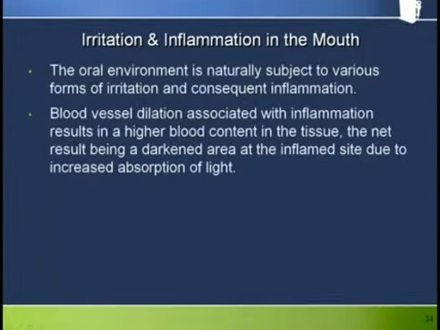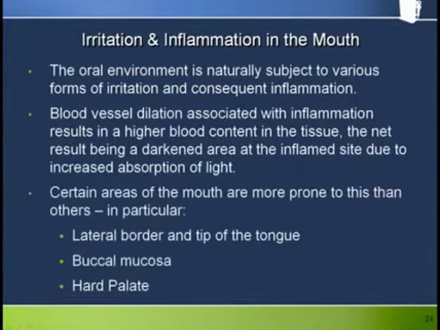The oral environment is naturally subject to various forms of irritation and consequent inflammation. Blood vessel dilation associated with inflammation results in a higher blood content in the tissue, the net result being a darkened area at the inflamed site due to increased absorption of light. Certain areas of the mouth are more prone to this than others, in particular the lateral border and tip of the tongue, the buccal mucosa, and the hard palate.